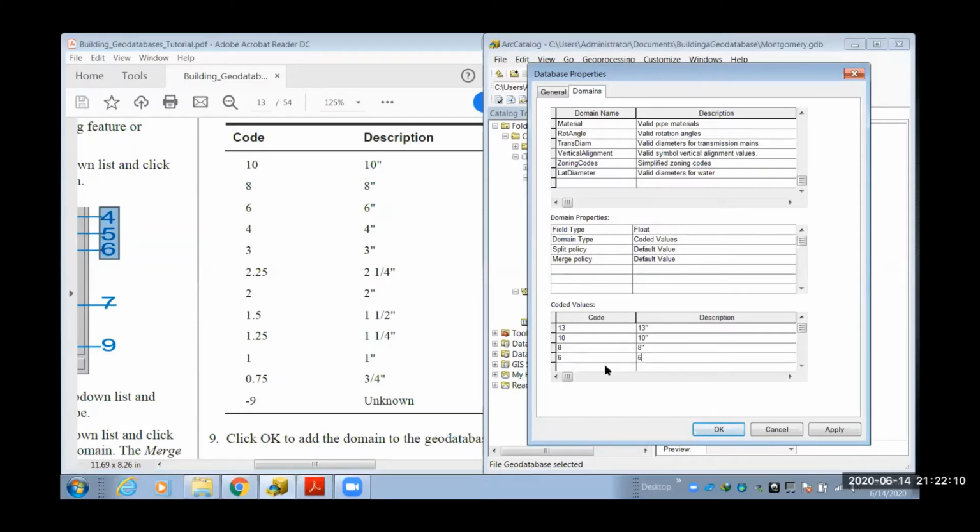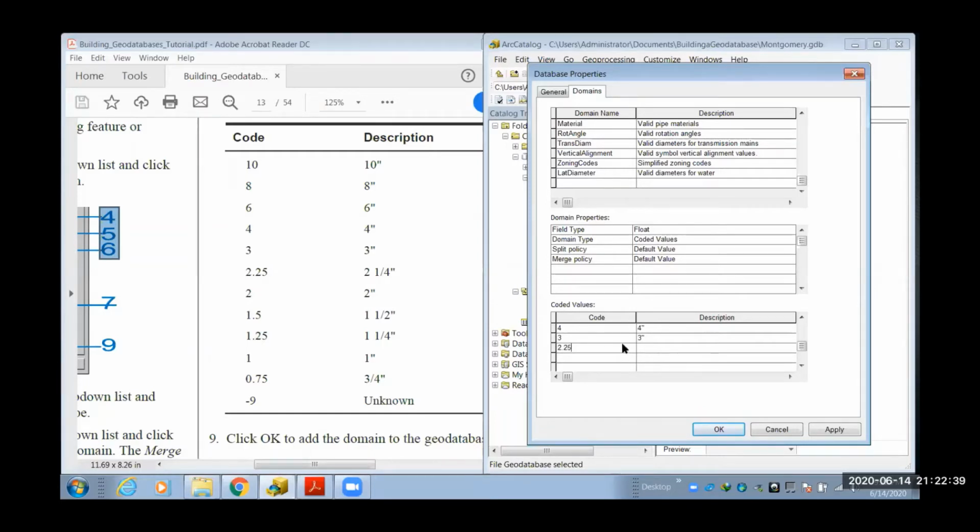We have 4, which is 4 inches. Then we have 3, which is 3 inches. We have 2.25.